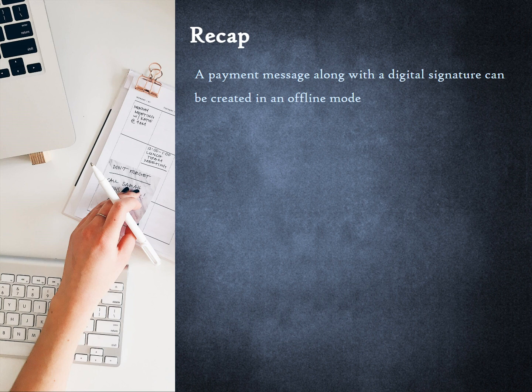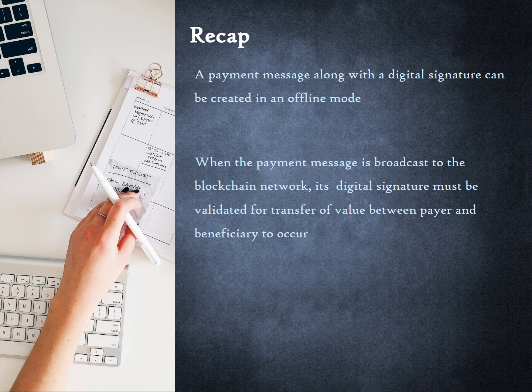A payment message along with a digital signature can be created in an offline mode. This digital signature is analogous, though not identical to, the wet signature on a paper check. When the payment message is broadcast to the blockchain network, its digital signature must be validated before transfer of value between payer and beneficiary can occur.